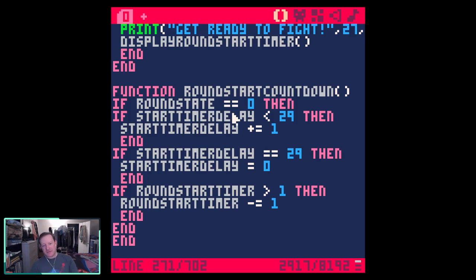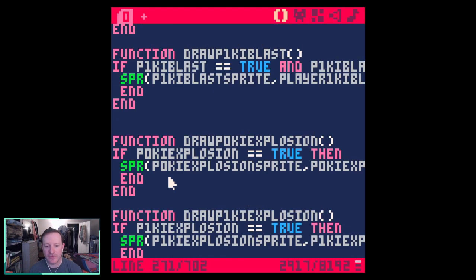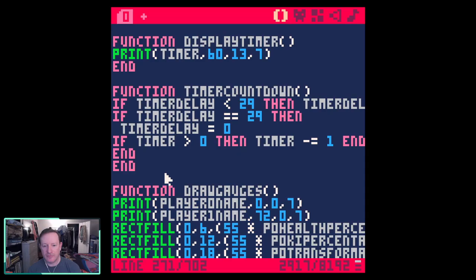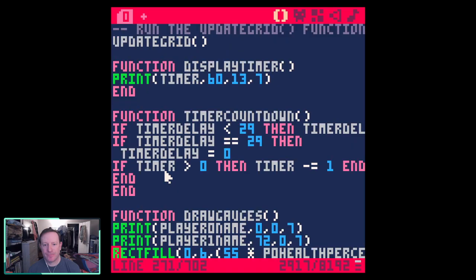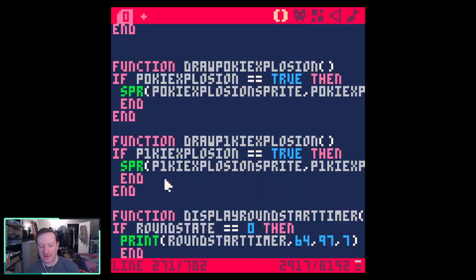Okay, so if the round state is 0, that means we're in the round start phase, not the gameplay. If the delay is less than 29, we're going to add 1 to that, and if the delay equals 29, then start timer delay is going to reset. And if the round right, I see what I did wrong here. Okay, hold on. Oh yeah, okay, I think I see.